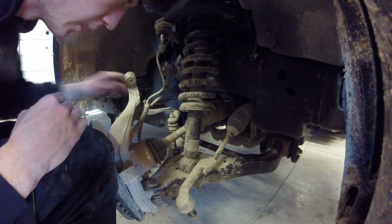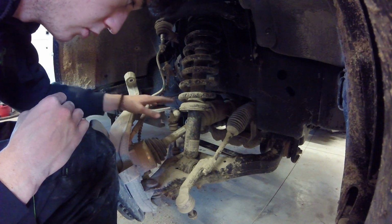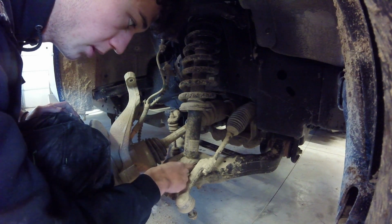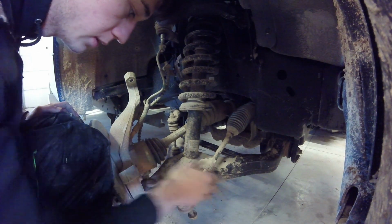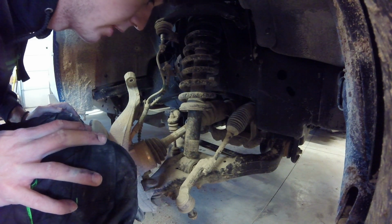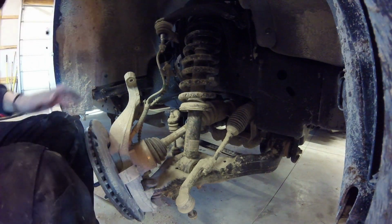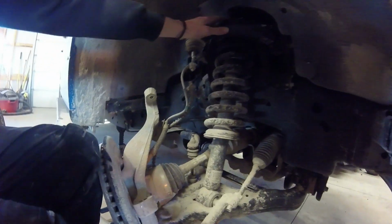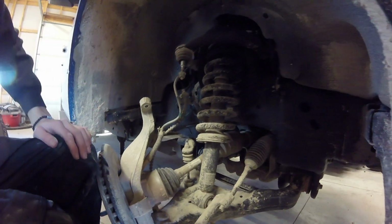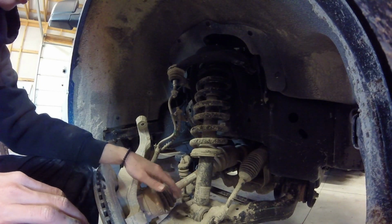Next up, we have to take off our sway bar end link. We have to undo that, and then undo the bottom strut nuts. It'll be on the bottom side of this, and then I assume after that I can take the bolts on top of the perch up here. I don't know if you guys can see up here or not. There's three bolts on top, and we will take those loose. And then we should be able to take this thing out and get on with what we're doing.